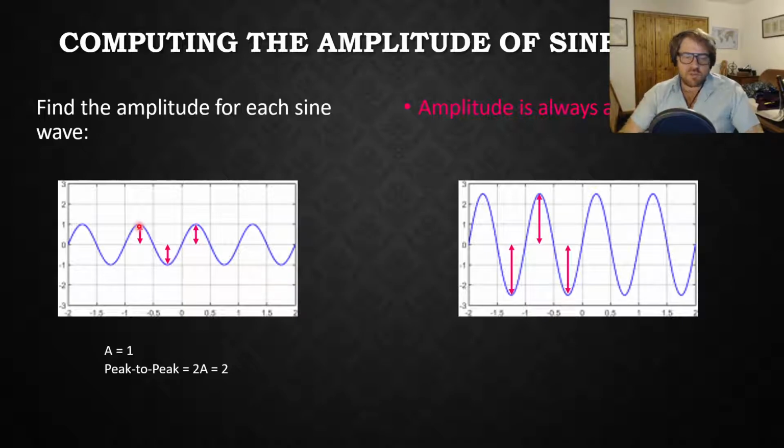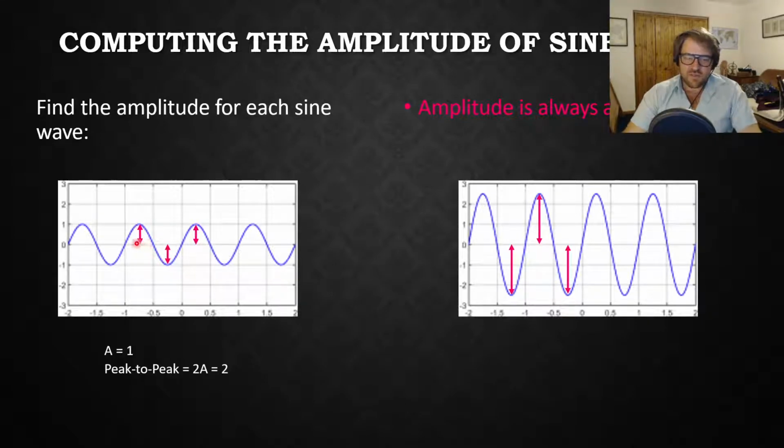Now, the other thing is you can go peak to nadir, not peak to peak. It shouldn't say peak to peak. It should say peak to nadir. You can measure that, and that's 2. But, of course, that's 2 times the amplitude. You have 2a. You have to divide by 2, and you end up with 1. Another typo. I should have put 1. So this should say peak to nadir, and 2a equals 1. But look, that's like double the work. You're having to add this to this, and then you have to divide by 2.